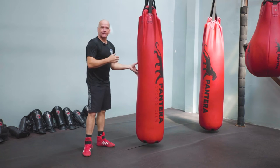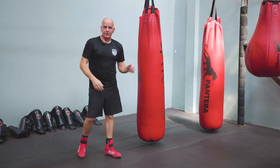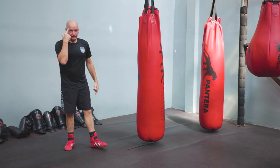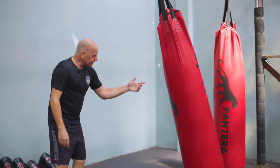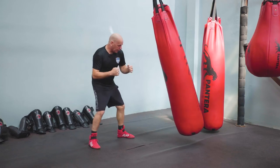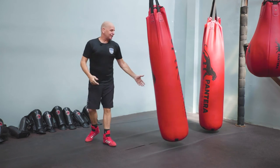And again, it doesn't have to be just boxing punches. It can be anything you like. You can do it with kicks, knees, elbows, self-defense type situations. All you've got to do is take the principle of a swinging bag, because that's all it is, a swinging bag, and work around it with whatever it is that you're trying to accomplish. Whatever you've got to work on, you can do it with a swinging bag.